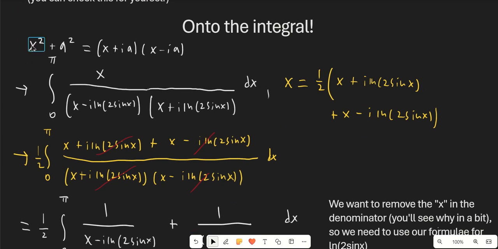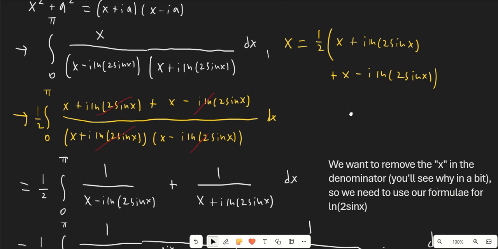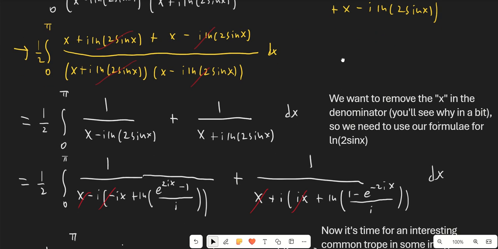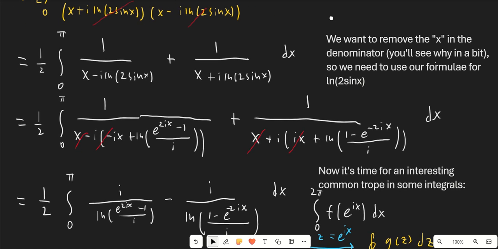First of all, we're going to factor using the fact that x squared plus a squared equals (x plus ia) times (x minus ia). So we factor the bottom right here. And now we're going to rewrite x in a little bit of a weird way. We're going to write it as 1/2 times [(x plus i ln 2 sine x) plus (x minus i ln 2 sine x)]. And obviously if we add these together, it just becomes 2x on the inside, and of course these are equal. So if we write it out in this format right here, we can actually cancel these two factors and we'll end up with this nice partial fractions. We could have just done partial fractions directly, but I like this method a little bit better.